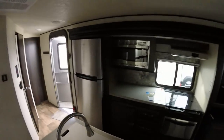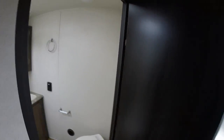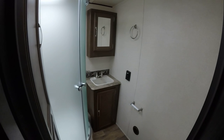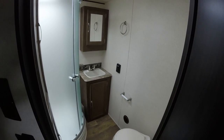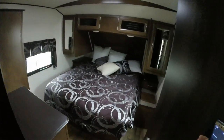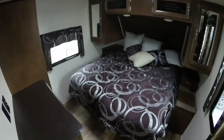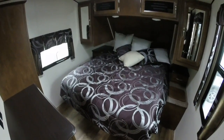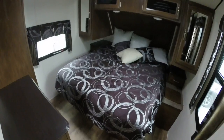Inside and out it's just beautiful — fiberglass laminated sidewalls, aluminum frame, true vacuum bonded. A lot of people throw that term around, but Heritage Glen is the only one with the true vacuum bond. They have a machine that costs about a million and a half dollars — while they're doing the pinch rolling and putting together the walls, it's taking all the air out so it draws the glue deep into the wall. That's why you don't have any delaminating walls in a Heritage Glen.